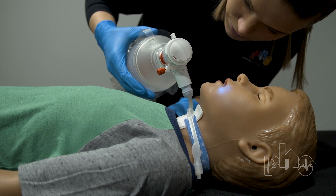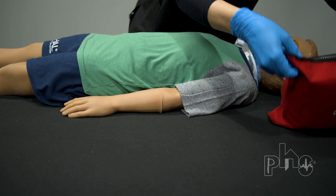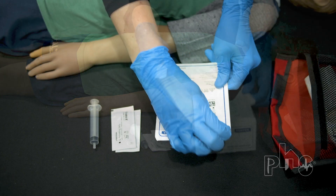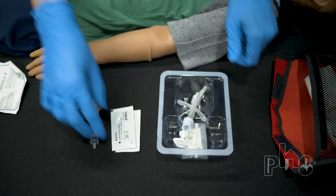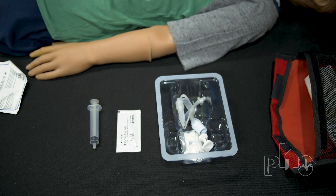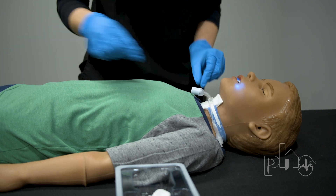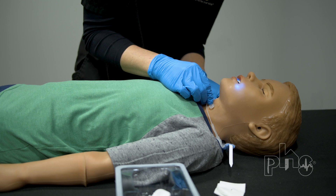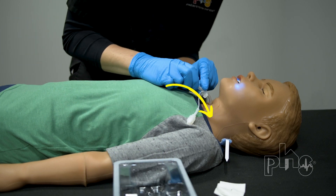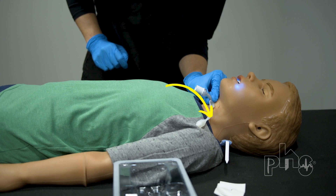If you do not see the chest rise when you squeeze the bag, perform an emergency trach tube change. Start by quickly opening the bag that contains the emergency trach tubes and supplies, and remove the patient's primary trach tube. Lubricate if necessary and if time allows. Deflate the cuff if the patient has a cuffed trach tube. Remove the trach ties from the trach tube. Remove the existing trach tube by pulling it out with a motion that follows the curve of the tube. Pick up the prepared trach tube by the obturator and hub.